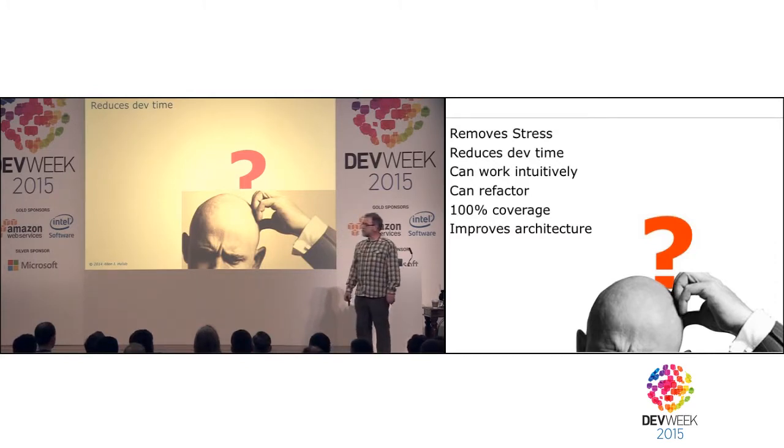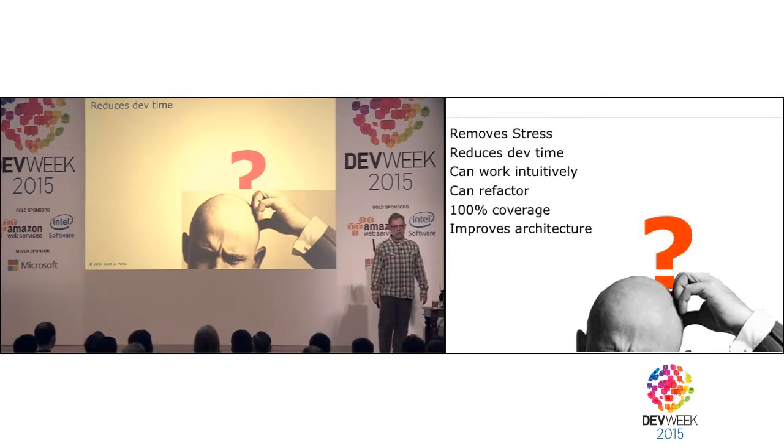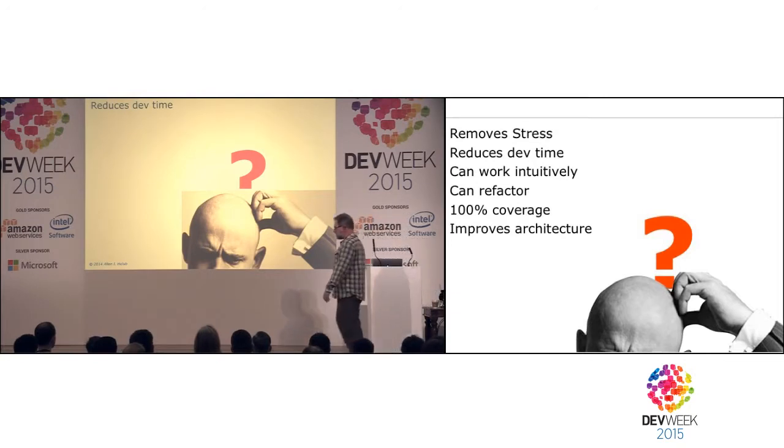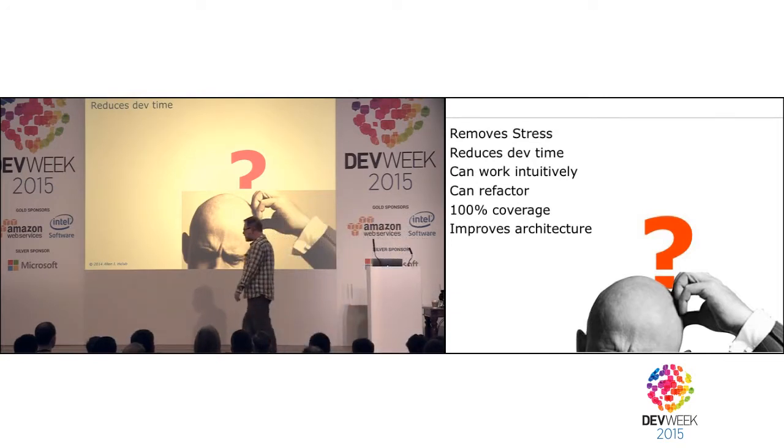So if we can just program by the seat of the pants, if we can program intuitively, thinking this is the right way to do it, we actually develop code faster than if we have to sit and do a lot of analysis on the code as we're working. So having a large number of small tests in place and being able to run them in an automated fashion allows us to work that way, because we can tell immediately when our intuition has led us down the wrong path.